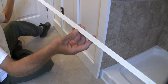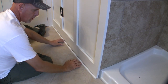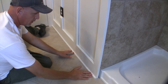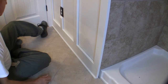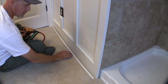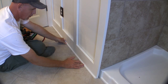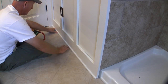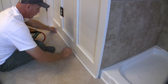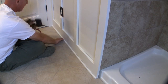Okay, I put just a little bit of glue on there. Not much, just a smidge. And probably don't have to do that, but I found that it'll get a little bit tacky. See? Make it pop right off. It'll get a little tacky and kind of hold in place while you're nailing, and then once you do nail, it draws it up really close to the edge so you don't have a lot of gaps. This floor isn't perfectly level, so we're kind of dealing with that.